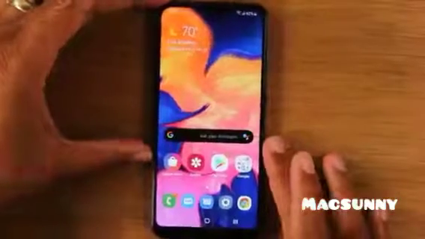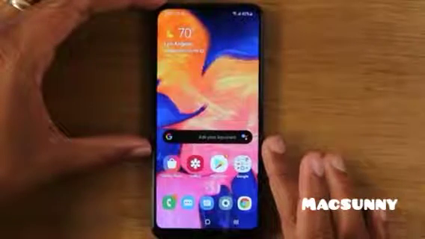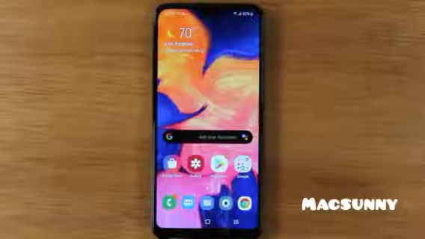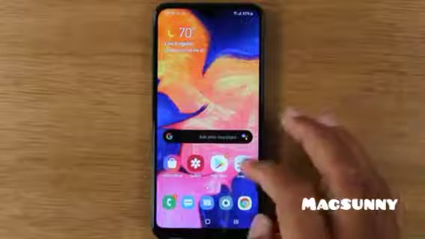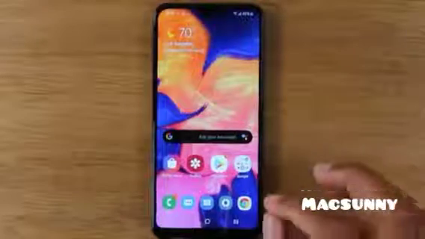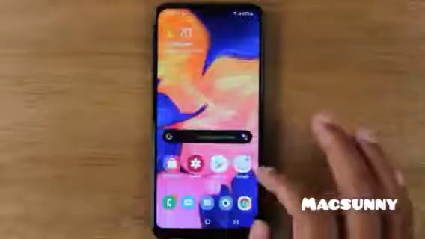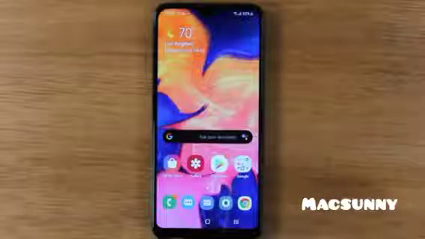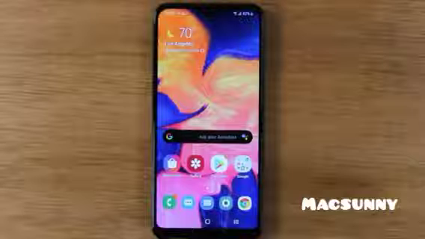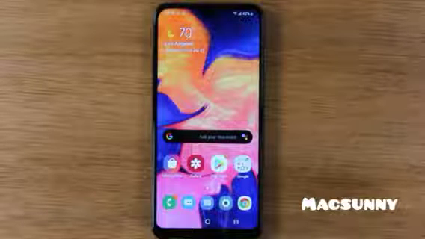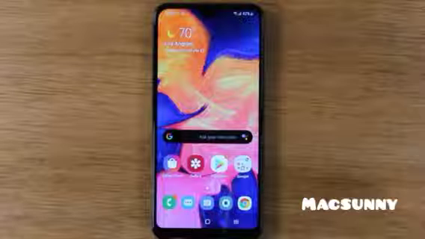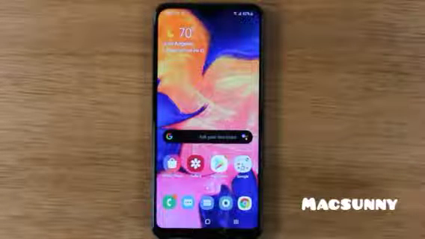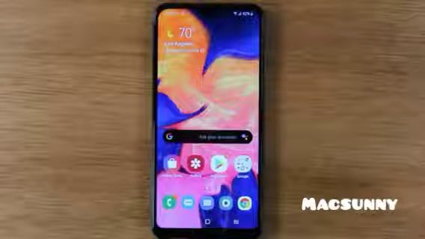So this is a great feature that will just allow you to disable all or your whole screen when it's convenient for you. The only app I've had an issue with this is the YouTube app. I've tried to disable the whole screen and then play the video, but the video stops playing as soon as you disable the screen. So just as a heads up, that's kind of a bummer where you wouldn't be able to use that feature, but it will work with every other app on the phone pretty nicely.